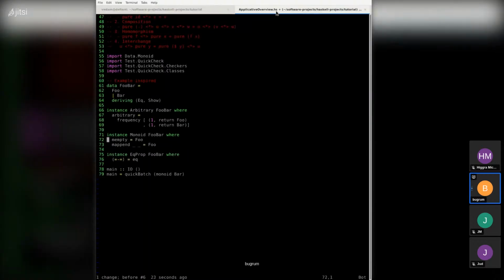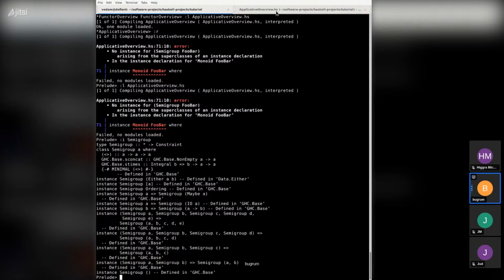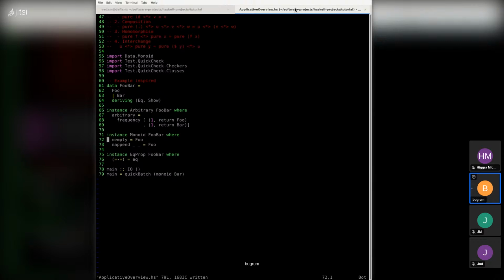Okay, so it really is looking for a Semigroup instance. That's fine. Let's remind ourselves what the Semigroup definition is. We defined this before.